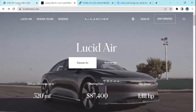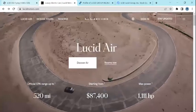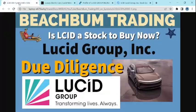So again, in terms of long-term investment, in terms of the long-term viability of Lucid Air, you need to compare the pricing and competitive advantage versus probably their primary competitor at this time, which is Tesla. So again, going into a recession, how many people, your middle class people, are not going to spend $88,000 for a luxury electric car, if they're even willing to spend the excess money for an electric car? So in terms of long-term investment, those are considerations.